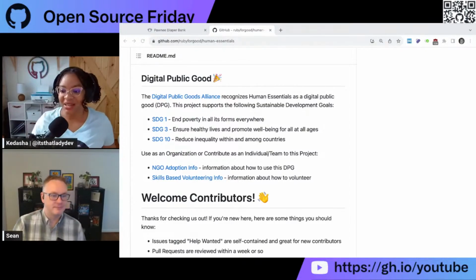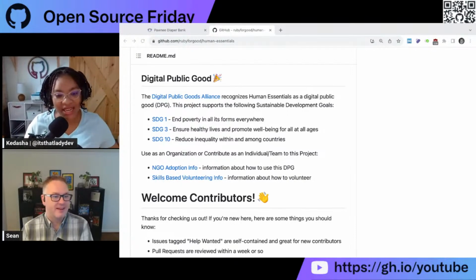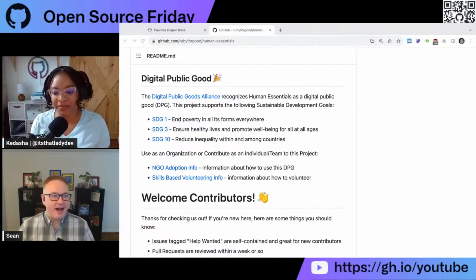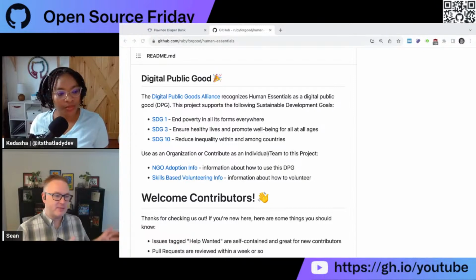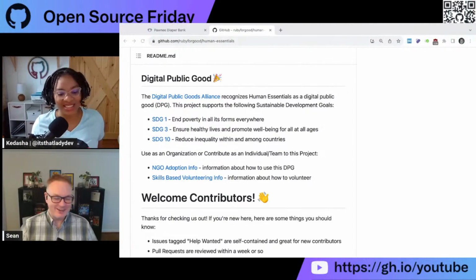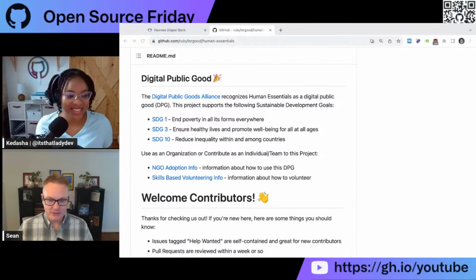Dependabot is great. How do you manage Dependabot? I know sometimes it can get a little rowdy, noisy. How do you manage that? I don't know. I think I'm also taking a little bit more credit on these projects than I deserve. There are teams and team leads on all the Ruby for Good projects. I'm kind of a figurehead, so I'm really good at taking credit and letting the teams do all the hard stuff. But we have amazing people contributing and working on these projects, and we should shout them all out.